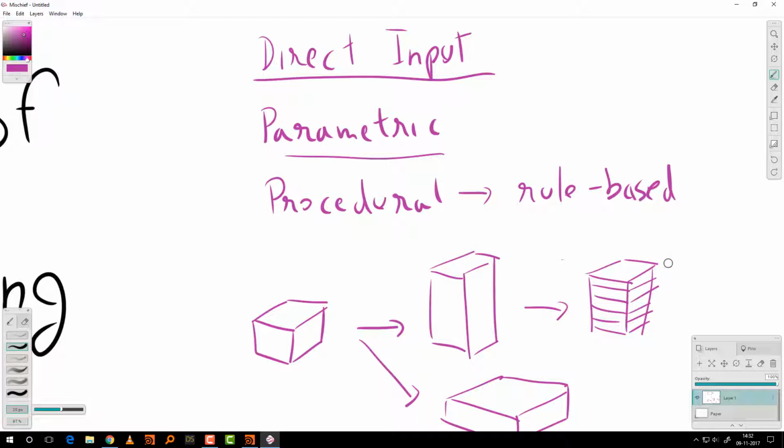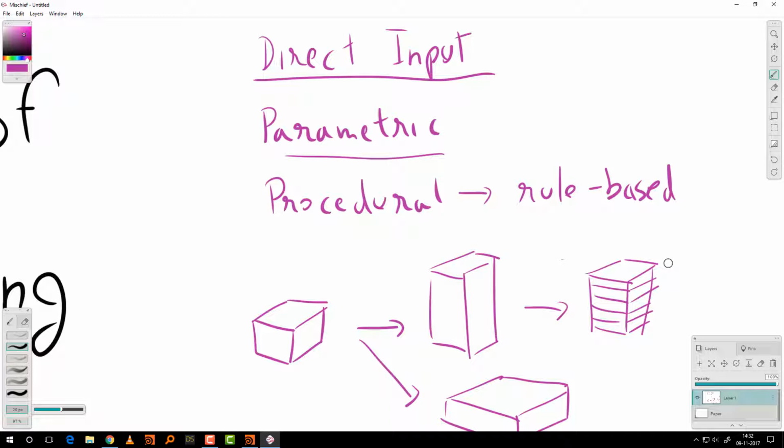And these rules are flexible, in the sense that if any one of them is modified or changed, it will directly affect the final object and it won't break the process. So you can turn the rules off, you can turn them on, you can remove them. You can also modify the input geometry, and you should keep getting a similar result no matter what you do. And because of that flexibility, it's also very easy to get a whole bunch of variations.